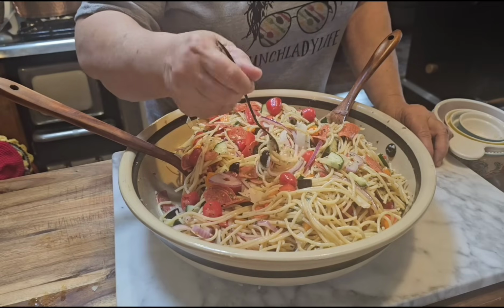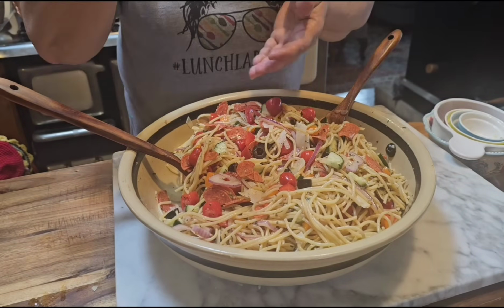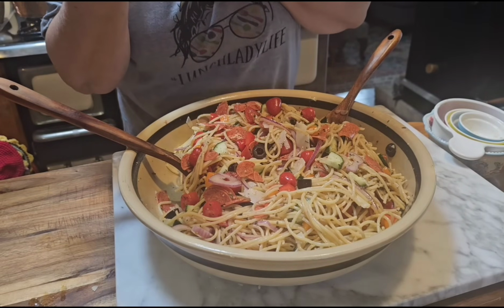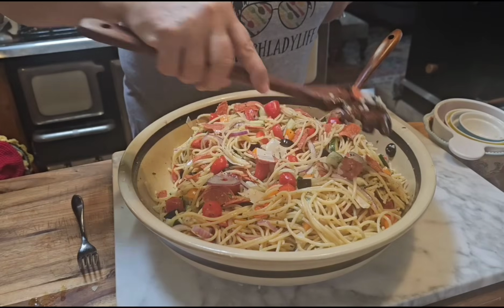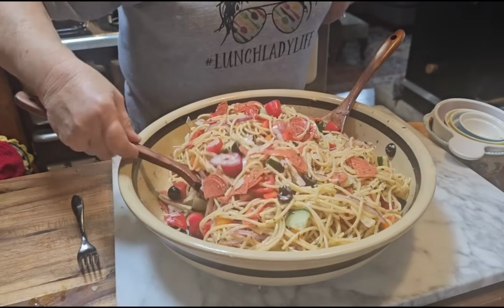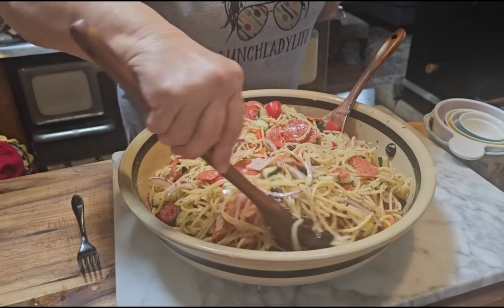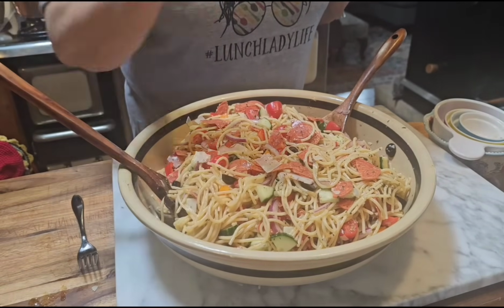A lot of people use different noodles. You can use a different noodle. I just love using the spaghetti noodles. I just love it. So good. Let that sit for a couple hours and it'll be perfect.